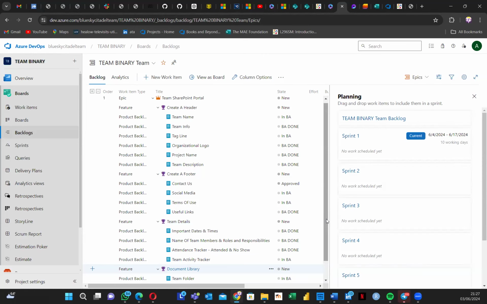The form parts, yeah. So if you look at it, the BA needs to maybe do some research about SharePoint, right? I'm going to assume that you don't know anything before you come to this program, but you've been taught anyway. But you need to do some research as well to say, what can we put on our SharePoint? Then create stories for that, okay? And you can spy on others as well, to be honest, it's okay. But bear in mind, don't go and destroy what they are doing, okay?